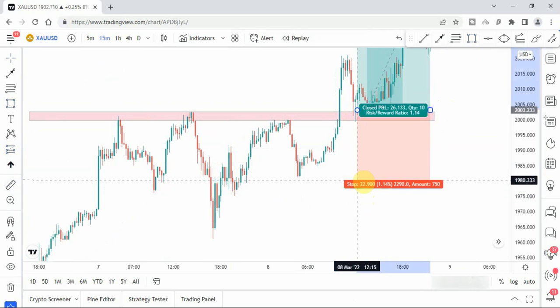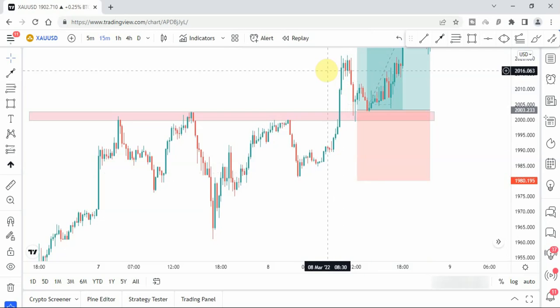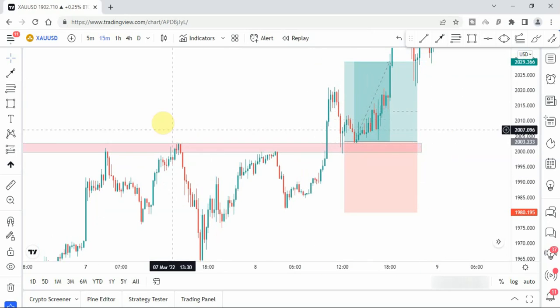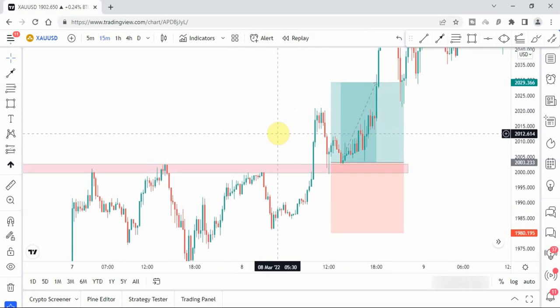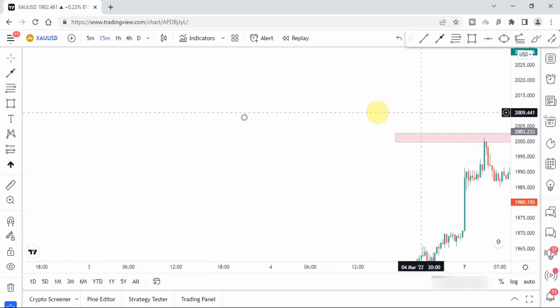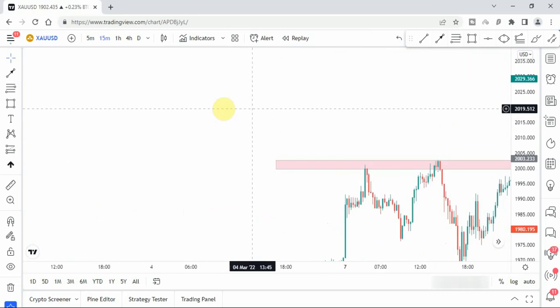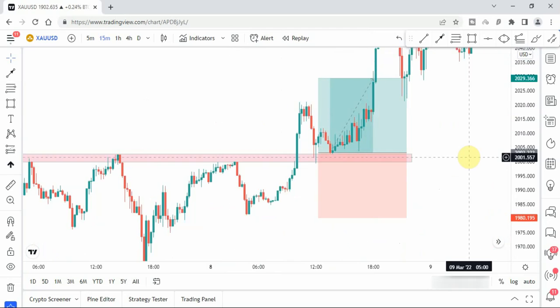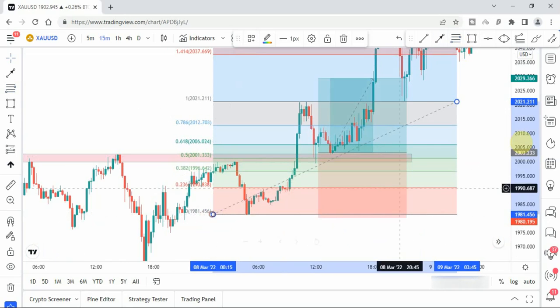Now, what about our target and take profit point? Well, first we look for the previous major levels or previous highs nearby the current price. If there are no highs nearby, then we use Fibonacci retracement to determine our take profit point. Let me plot Fibonacci retracement on this wave. There it is.